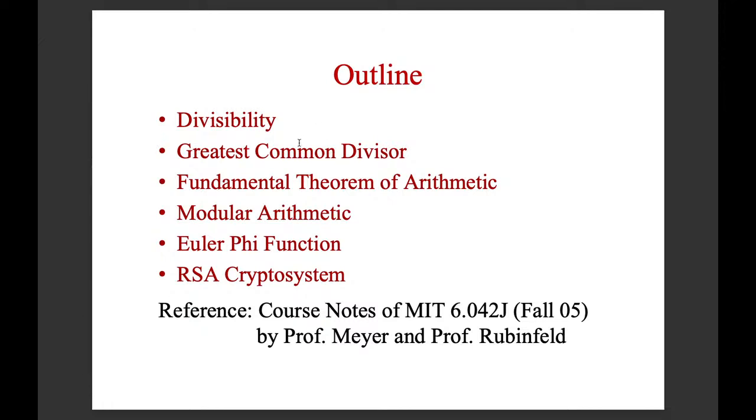But we are going to look at them again and give the formal proofs for why they are correct. After that, something we want you to look at afterwards is the modular arithmetic notation, and then famous results by Euler. We will introduce something called the Euler phi function, which is used in the RSA crypto system.